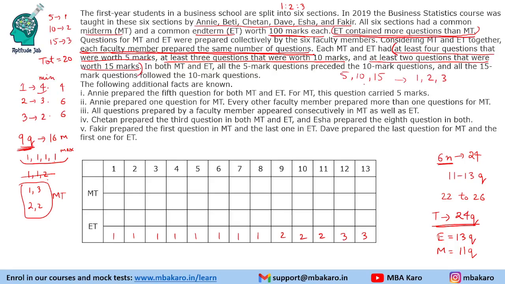Now let us determine MT's structure. The information says Any prepared the 5th question for both MT and ET, and for MT this question carried 5 marks. Since the 5th question is still a 5-mark question, that means MT has at least 5 questions of 5 marks. So MT is the case with 5 questions of 5 marks, 3 questions of 10 marks, and 3 questions of 15 marks, totaling 11 questions and 100 marks.